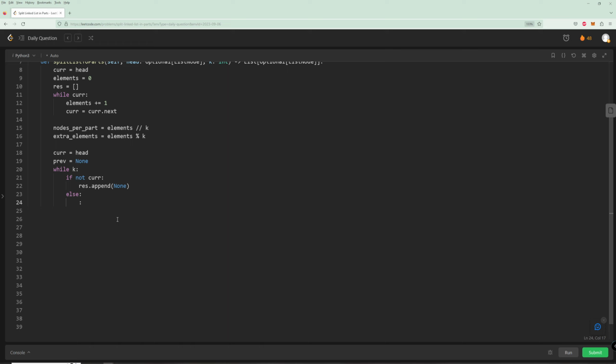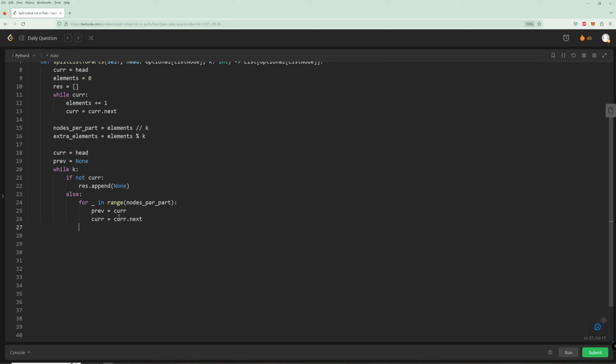So we could say, not if, for, we don't need this value, in range nodes per part. So we're just going to essentially loop nodes per part times to move the current up that many times. So we can say previous equals cur, cur equals cur.next.